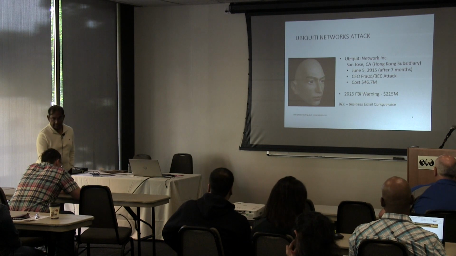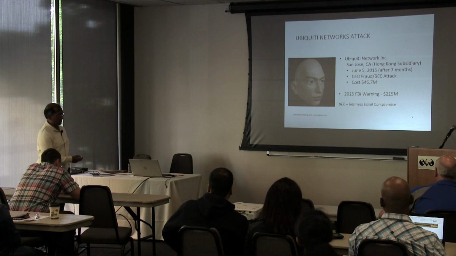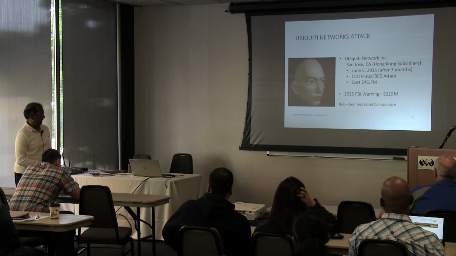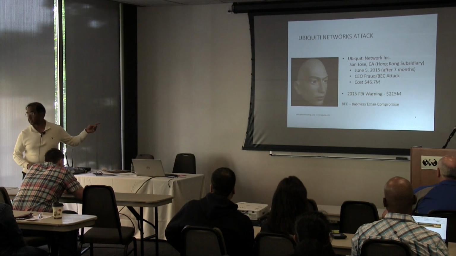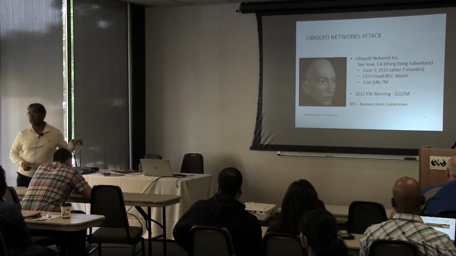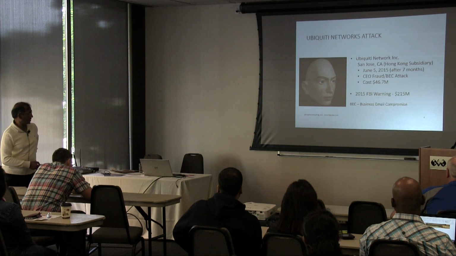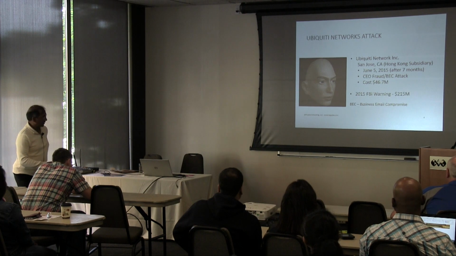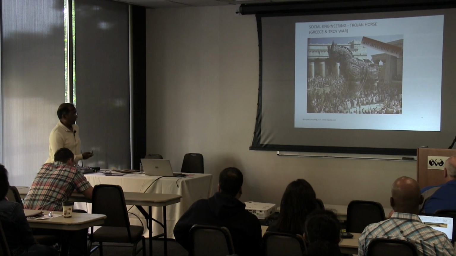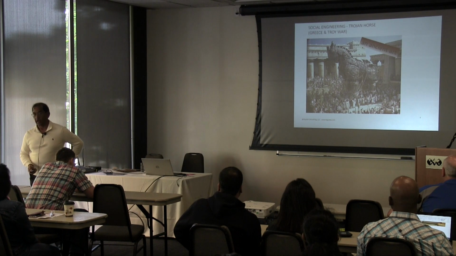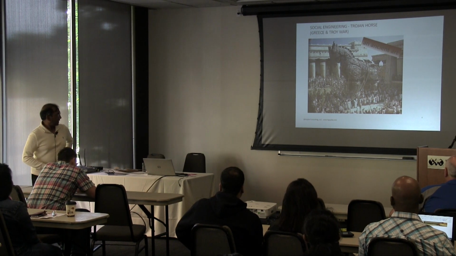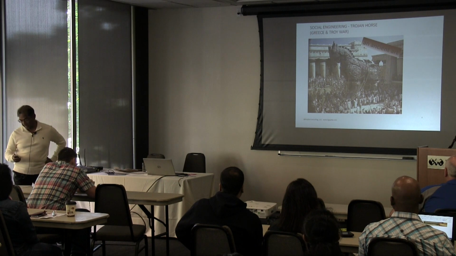So you were asking about an example. Ubiquitous Networks lost about $46 million with a social engineering attack. It cost them so much, and they couldn't recover any of it. Everybody knows about the Trojan horse, how the war was won between Greece and Troy. That's the concept. There is a virus called Trojan horse, and that's where that comes from.